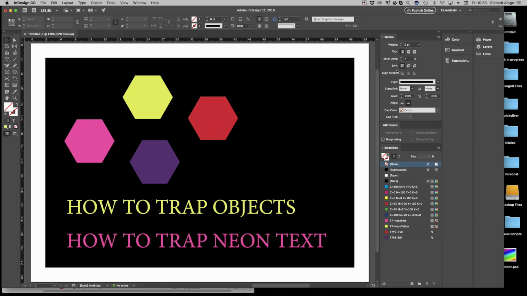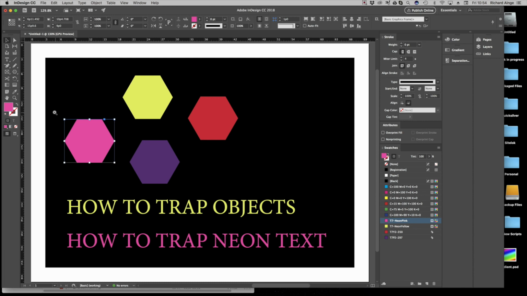Okay, so we're going to be working on using the stroke tool and your attributes window and also the swatches. Now I'm going to show you a couple of different coloured swatches here. First of all, we've got the neon pink and the neon yellow, but we've also got two of the new colours. This is for the new neon colour guides that we've developed that are coming out soon, or maybe even in the markets now. And these have been created using percentages of the neon yellow and CMYK, or percentages of the neon pink and CMYK. It's a new colour system. So we'll demonstrate how to do each one of those.